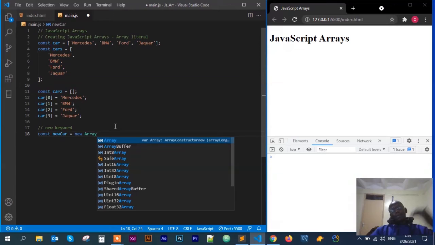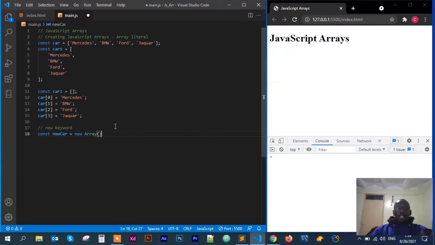If you remember in our video where we talked about JavaScript object constructors, we saw how we can create objects of the same type by calling the object constructor function with a new keyword. So the word Array here is an array constructor. When you use the new keyword, we do not use the square brackets, but rather the normal brackets. Then here we pass cars, all right?